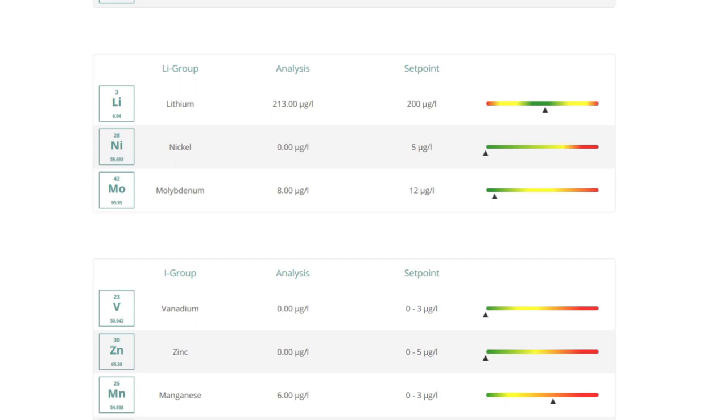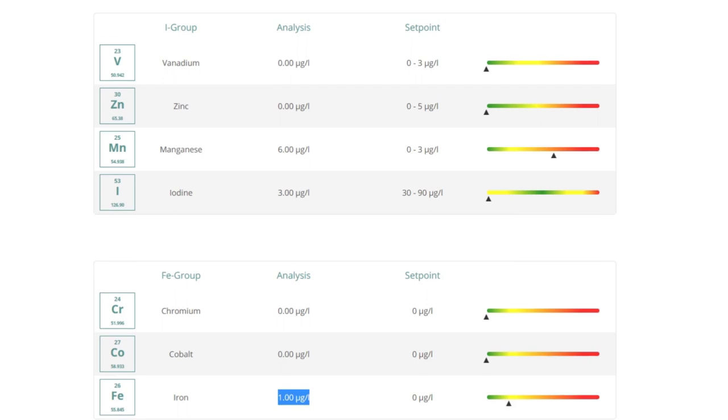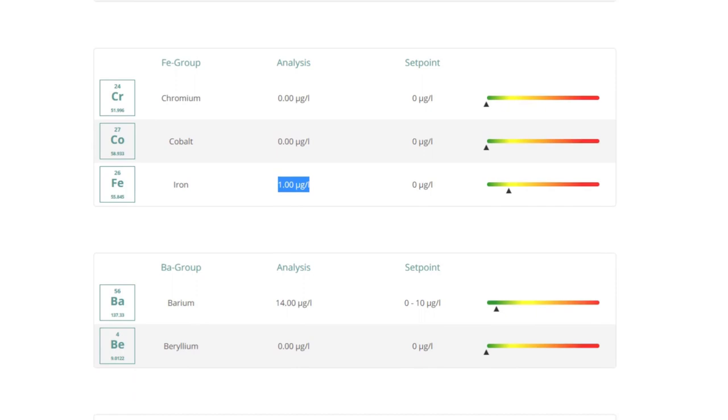And then we come down. Zinc's fine. Manganese is outside of the set point: 0 to 3 is what it should be, and we're at 6. So that could do with coming down slightly. Iodine is very low. I don't dose iodine, so we're okay there. A little bit of iron showing up. So what I'm going to have to do is check my pumps, check the wavemakers, all those sort of things, just make sure nothing's starting to rust. Those are okay.